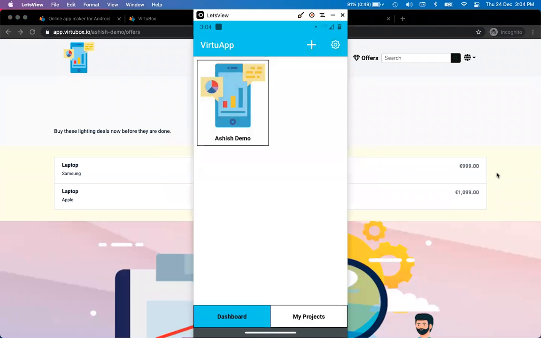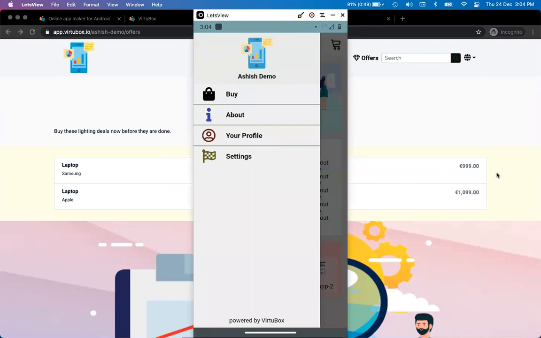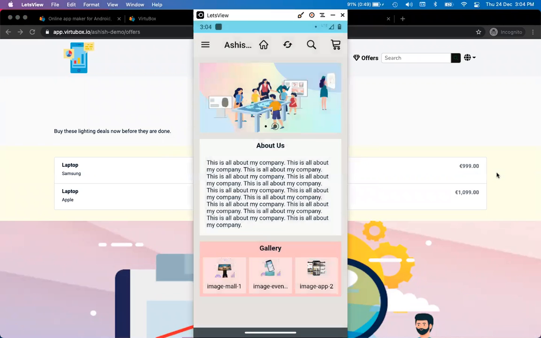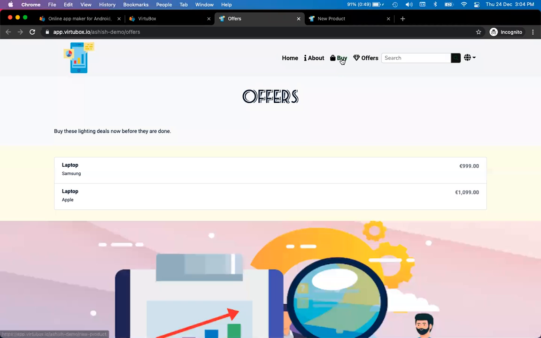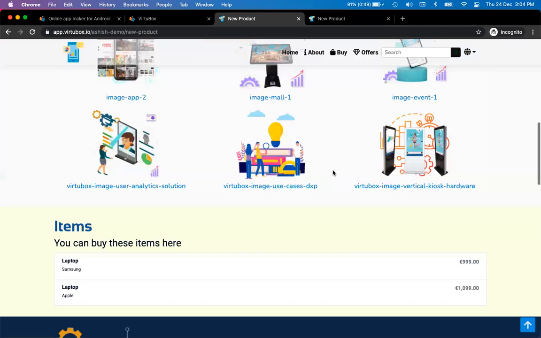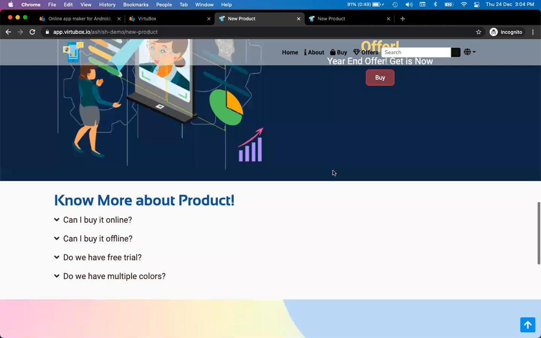Okay, so I have opened the app on the phone. Now on the menu, I didn't add the offer page here. So to go to the offer page, there has to be some link somewhere. I'm not sure if I had created the link from anywhere. Let me see if I had done this. I think I haven't. Okay, so this offer page is not linked.